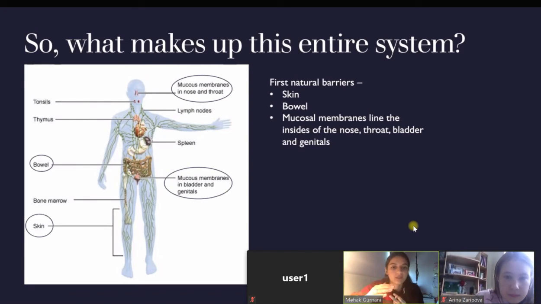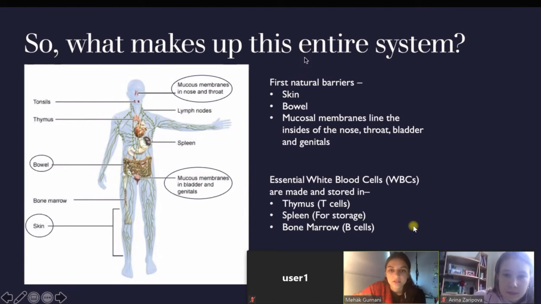We're not constantly producing antibodies. We don't always activate our white blood cells, but these natural barriers are very important to keep us safe all the time. So we call them natural barriers. But apart from that, we have to consider the role of white blood cells, because we know that white blood cells play a major role in protecting us against infections and diseases of all types.